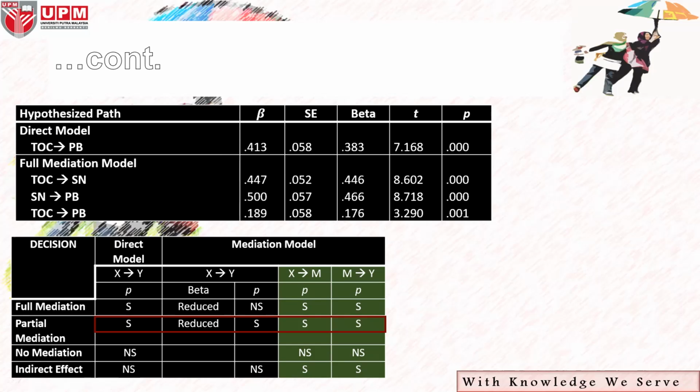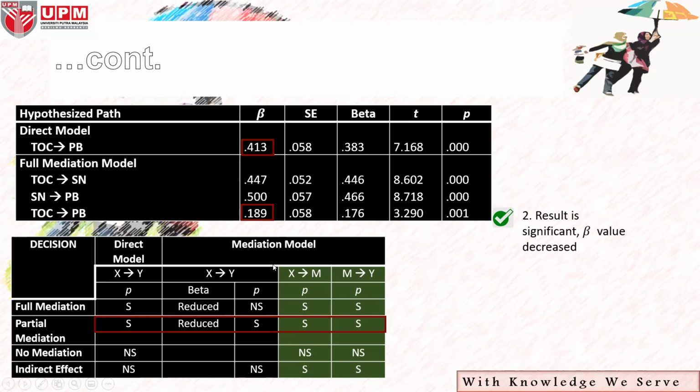Based on the finding, first kita kata first model TOC and PB, the result is significant. The influence of IV towards the DV is significant. Second one, the influence of task-oriented coping on philanthropic behavior after we control the mediator, the result is still significant, but the unstandardized value reduced, from 0.413 to 0.189.